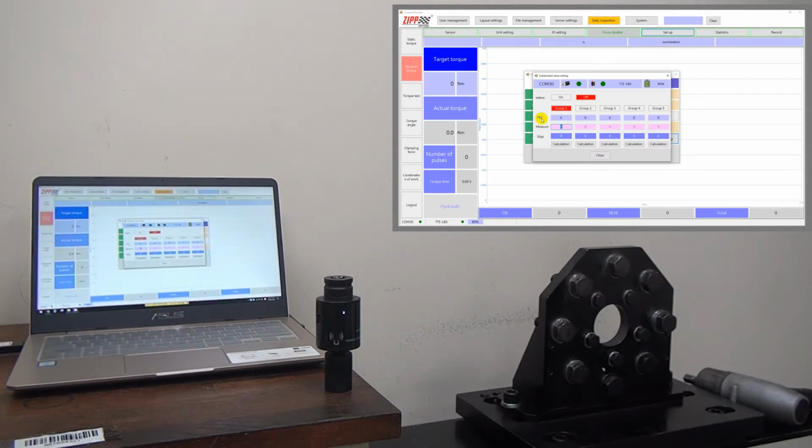So what I'm going to do is I'm going to tighten a bolt using torque transducer, and then here it will display the torque value from the torque transducer. And then I'm going to measure the actual torque on the bolt and input the measured value here. Then software will calculate what will be the factor rate to change.